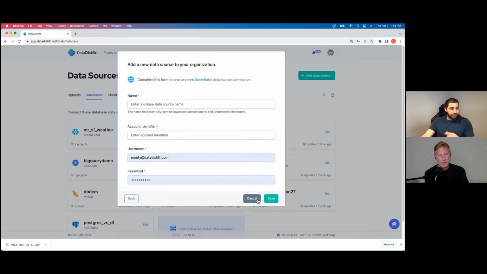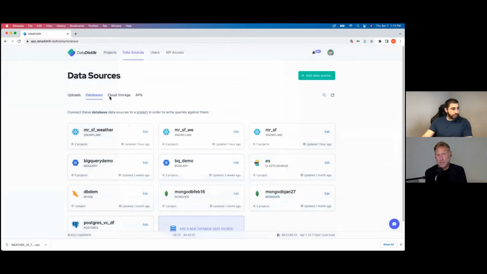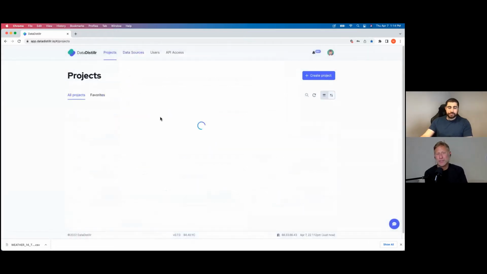And now that it's added, or when you add it, you can add it to multiple projects. So I think that's also the beauty about how easy DataDistillr makes your life is, once it is synced to the system, you can have 5, 6, as many projects as you want, and you just connect, as Monty said, connect and go, which is great.